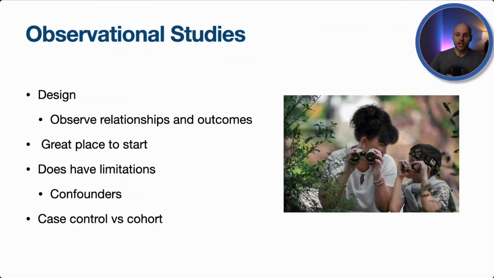But we're looking at these relationships between an exposure, some sort of exposure, some risk factor potentially, and seeing, within these people, does it produce a disease or an outcome that we're looking for? So in these groups, are there certain exposures that lead to disease? It may or may not. And that's what we're looking for in these observational studies. When we're running these tests, we can see, is there a correlation? And these studies are very useful, but there are lots of limitations.